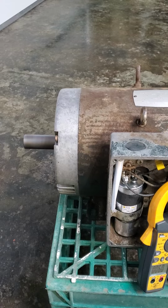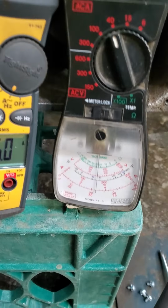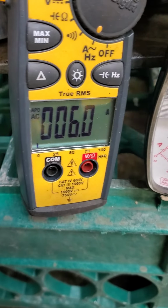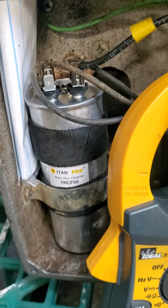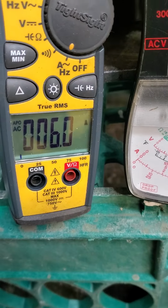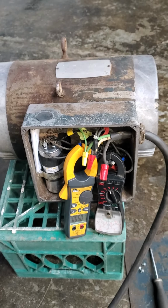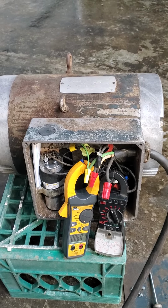Well, here it is, running nicely. The motor's drawing about 22 amps, no load. And I just wanted to know what it was drawing through the start winding. This is what the capacitor, the run capacitor, is adding to the party. And he's adding 6 amps. That's always curious to know. But it's running nicely. Let's take a look at the parts that we replaced.